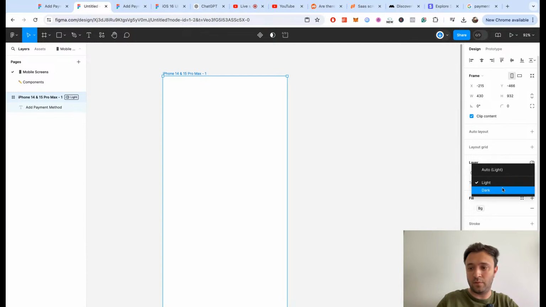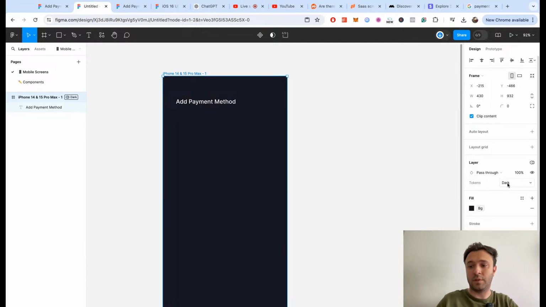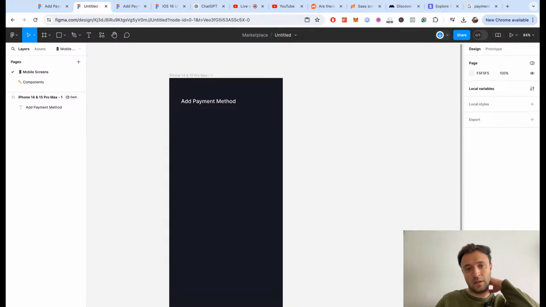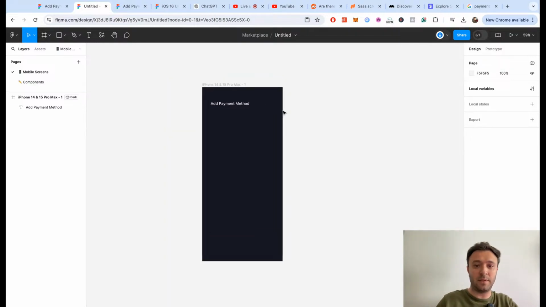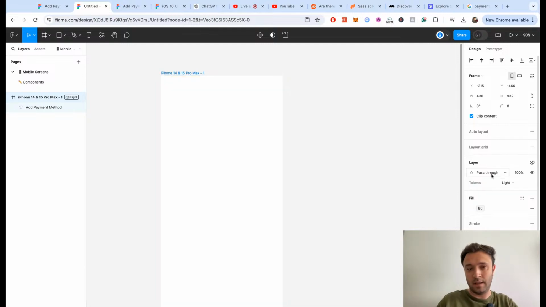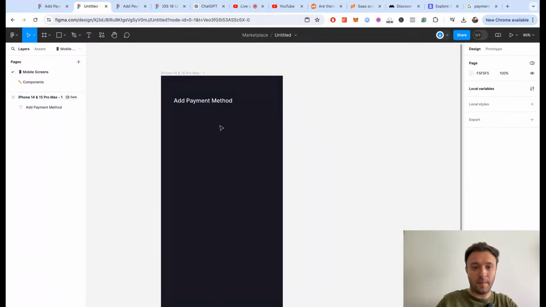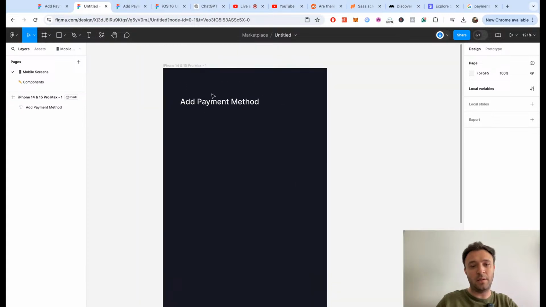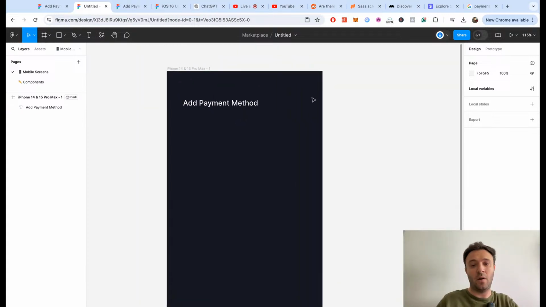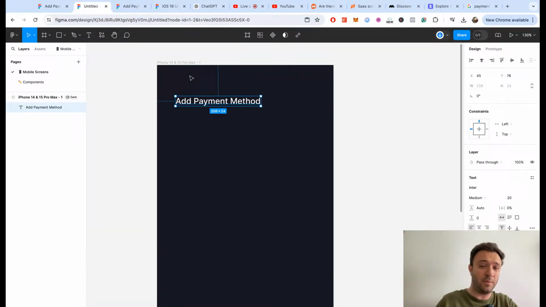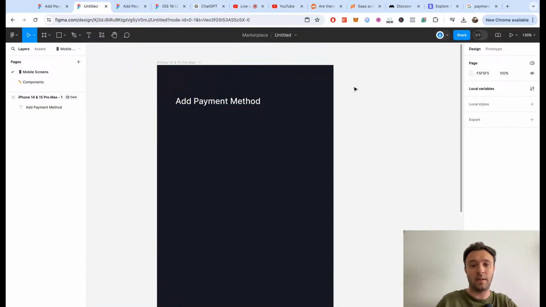And if you want to just choose dark, you see that this is working. So both themes are working, so you have to switch. And okay, so this is going to be the color for body. On dark theme, the color for body is white, and on light theme, the color for body is dark.